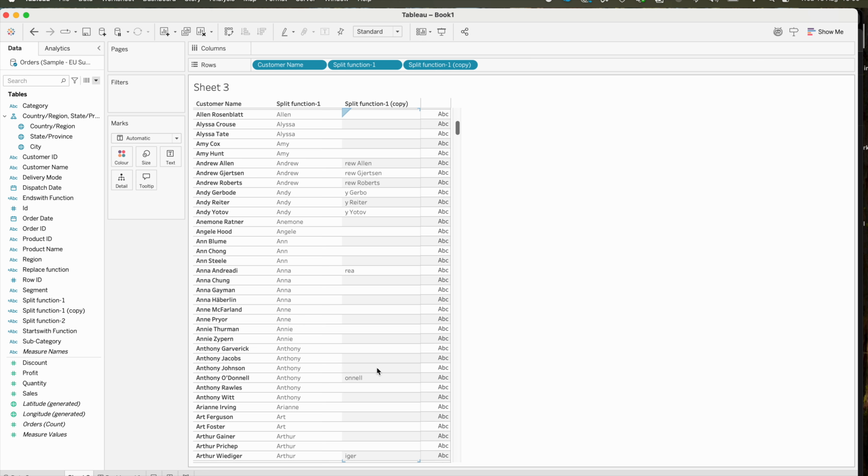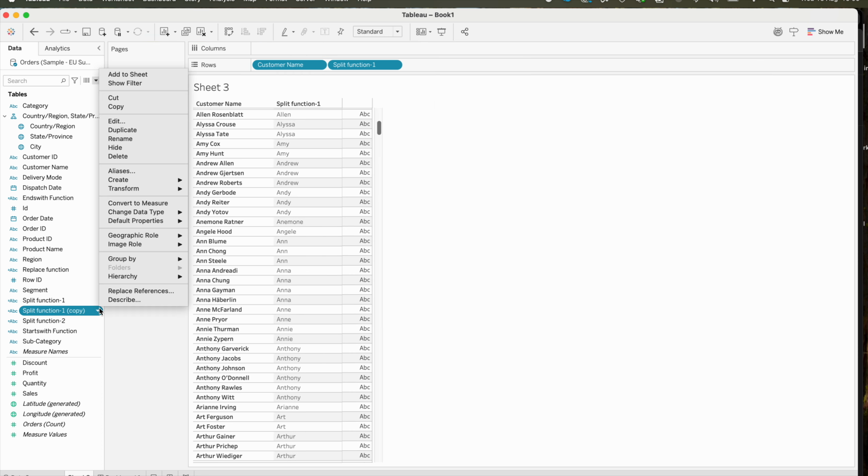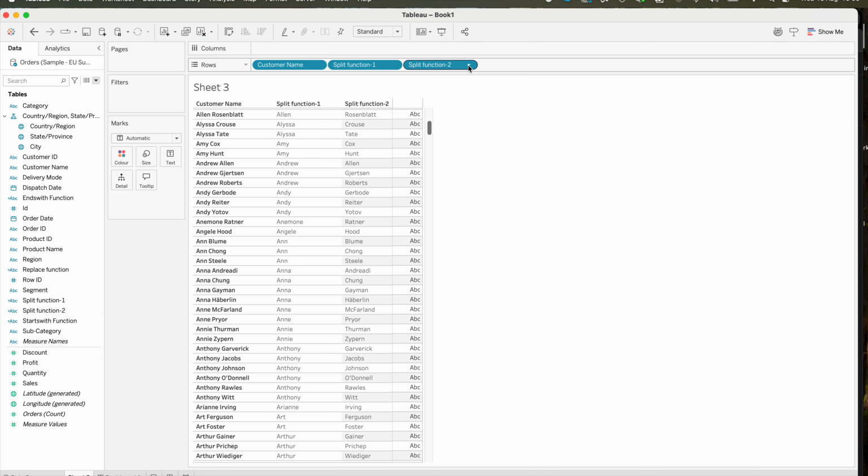So let's go to the one that returned the E. This is it. You can see that the second part after splitting on D is the middle part, and the third part is the E. So basically the first one is the first split, this is the second, and after splitting again there's the third. That's the logic of the split function. I'm going to delete that, now that we've seen how it works. Then I'm going to drag in split function 2, which returns the second part of the split for me. And there we go, we have the first and second name in our tab.